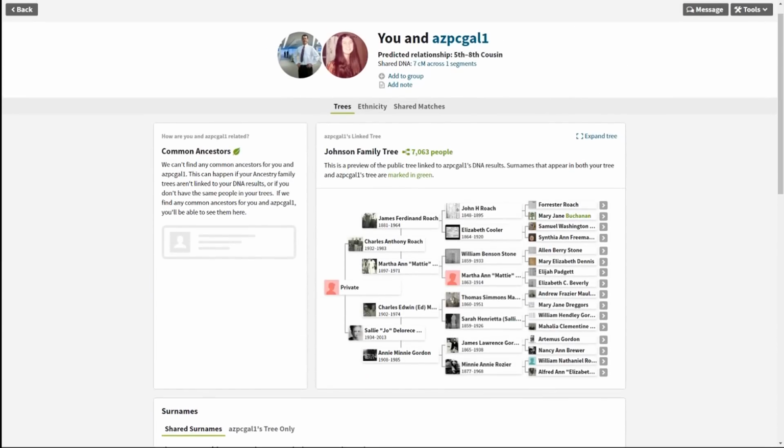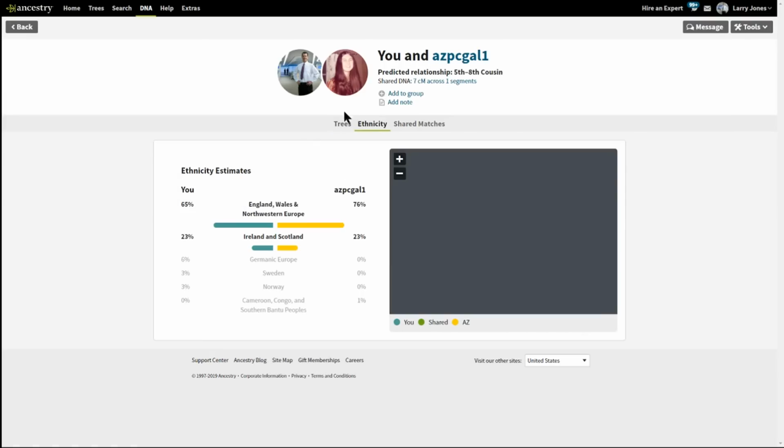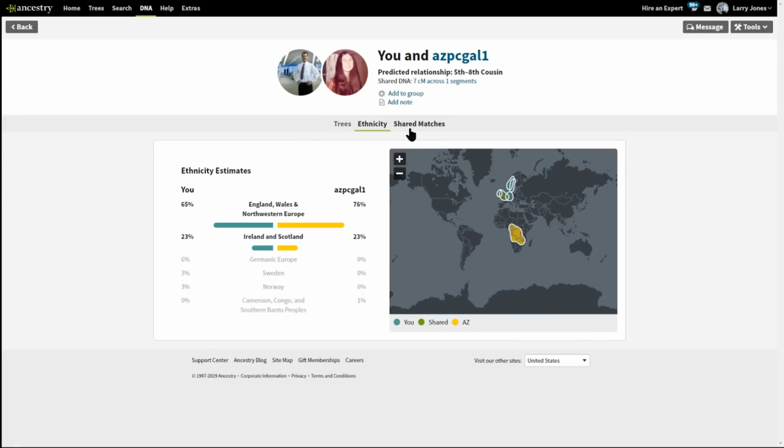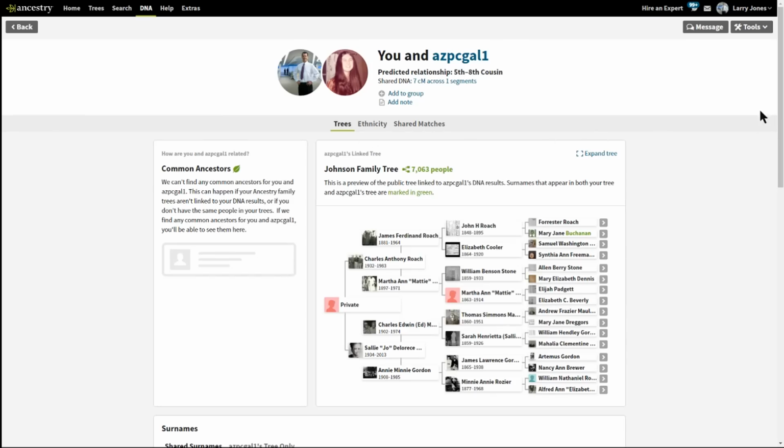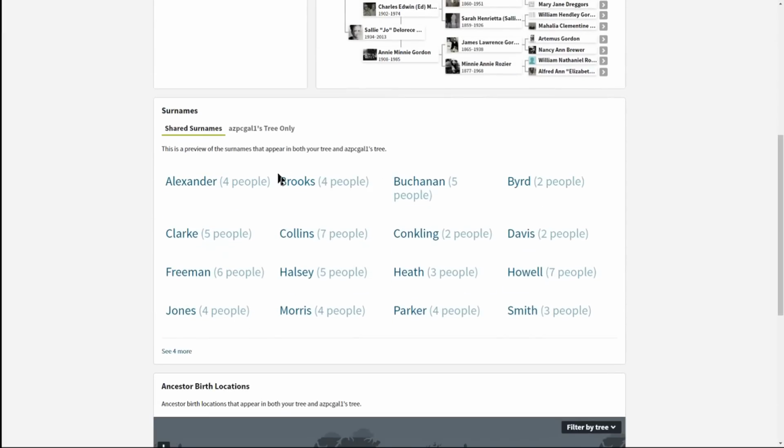You can find it maybe in the tree. You might find it in ethnicity. We're not going to count that as a way. It's possible there. You can get clues maybe to which side you match if you've got them dotted. See, all three of these are new matches. But if it's a closer match, when you click here on the shared matches, if you've clustered yours, like we talked about in the cluster video, when you click on it, it'll tell you what side of the family it's on for another clue. But definitely click on the surnames.